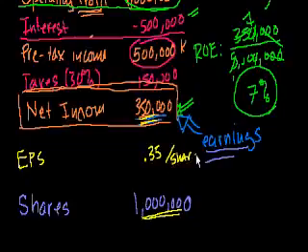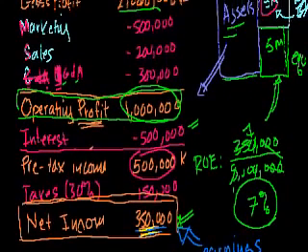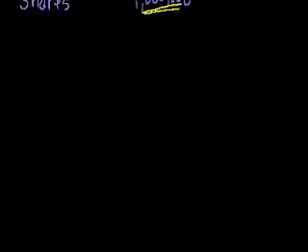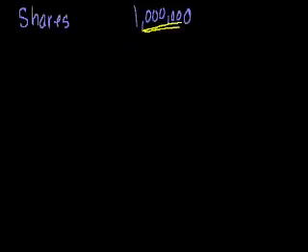per share of EPS. Now, before I go into price to earnings and all of that, I want to connect the dots between the income statement and the balance sheet. So in this period, I made $350,000. The way you can think about what an income statement is, it tells you what happens between balance sheet snapshots. So let's say on 12/31/2007, the balance sheet for the company would have looked like this.